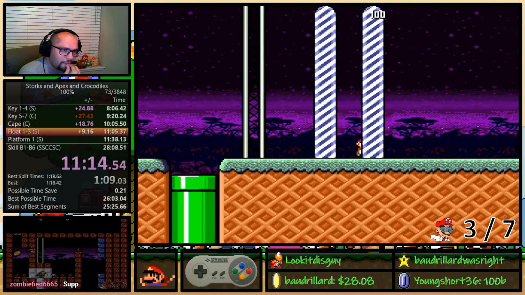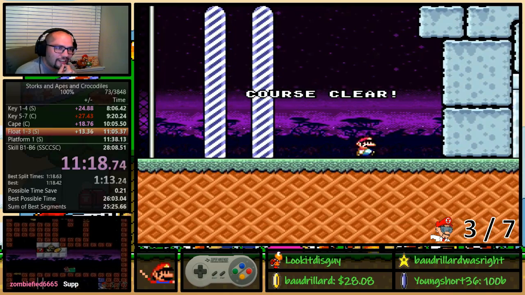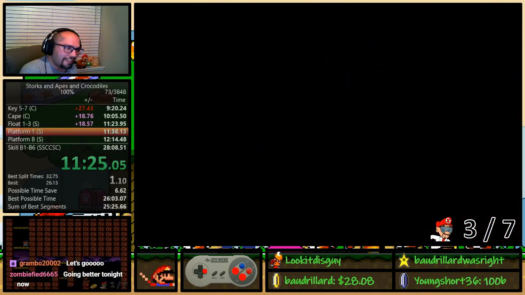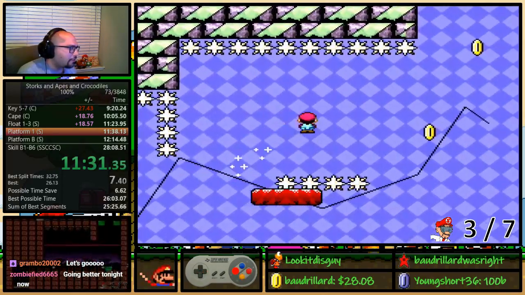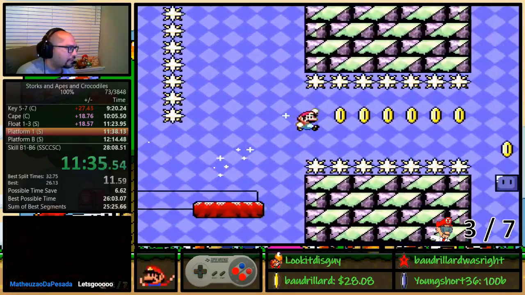Okay. We one-shot fast platform last run. If we do it again, we are on a pace. If we don't, then it's understandable because the strats that I go for here are insane. Okay, pray. If you haven't seen me do this before, you'll know the crazy part when you see it. Or the two crazy parts.